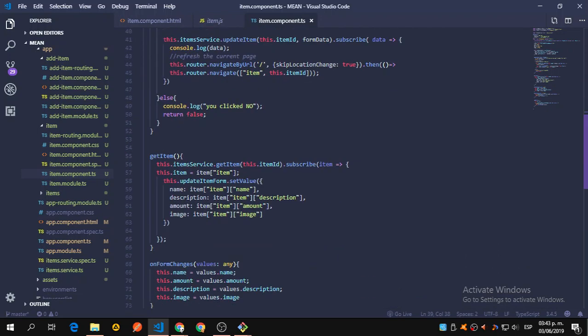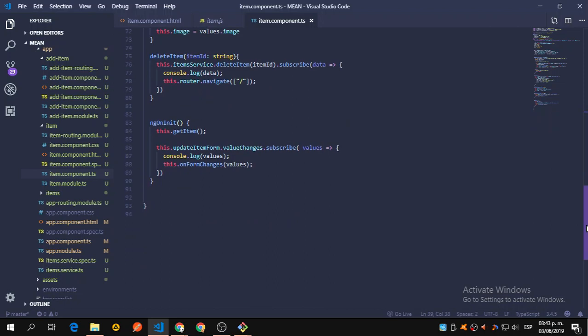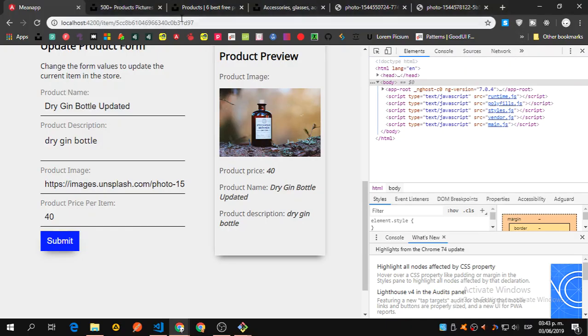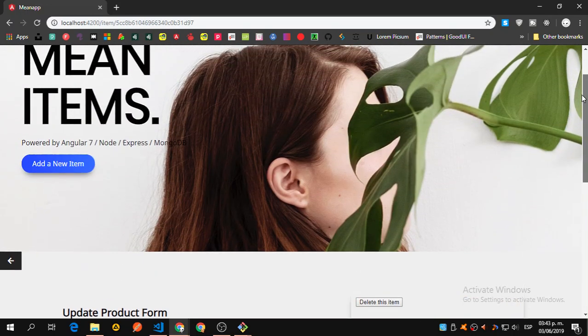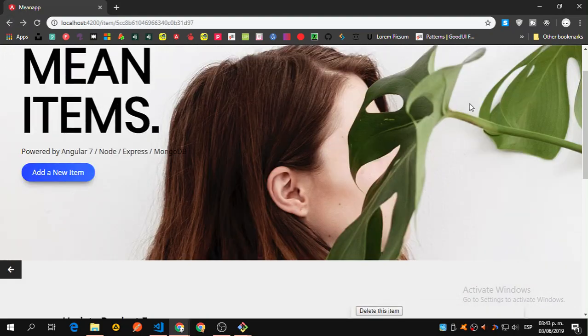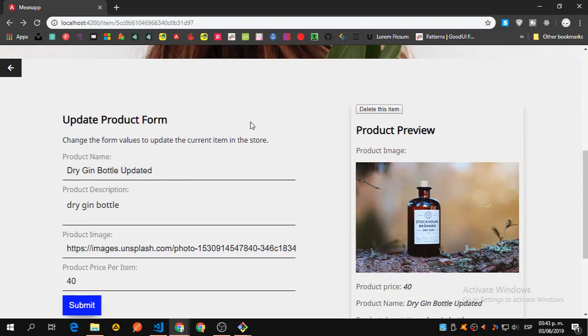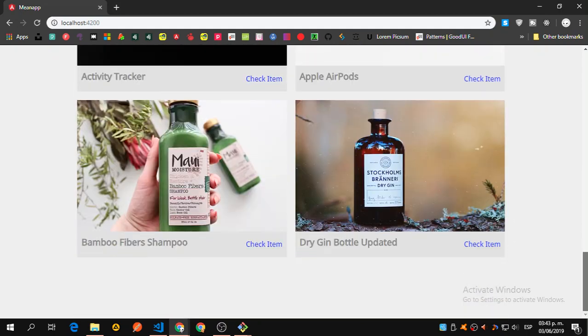So I think that's it. And this was kind of a long video, almost 1 hour, but I think you should get the idea of how this kind of application works using Mongo, adding some little details like this, and the self refresh of the page. And yeah, you should get the idea of how to work with this.